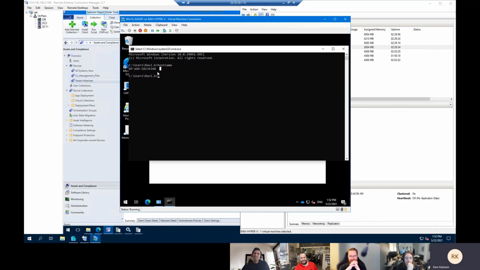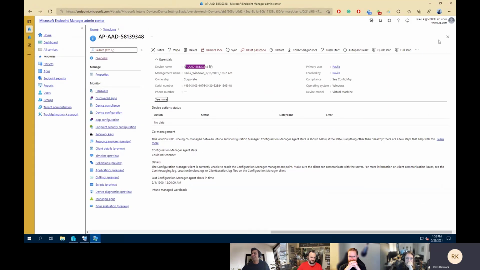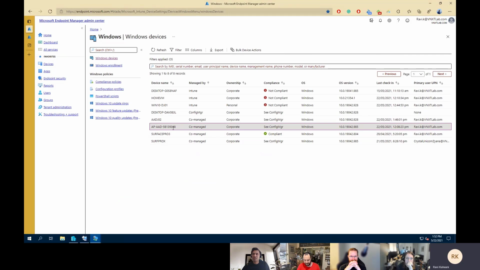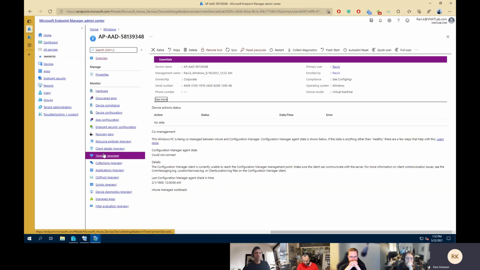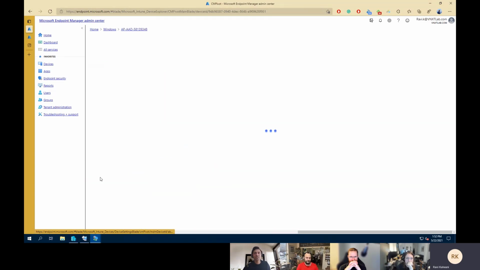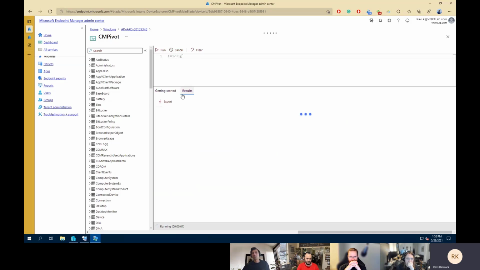So you can see that this is the device which is co-managed, and Tenant Attach is now online. Because you can see all these different capabilities, let's start with something very simple. Adam suggested doing a CMPivot. So click on CMPivot. You can do lots of queries, but the simplest one I can think of right now is ipconfig. So this is real time. This is going to go to Gateway. Gateway is going to reach out to ConfigMgr. ConfigMgr is then going to use the other CMPivot services and get the information.